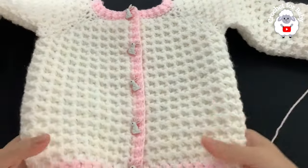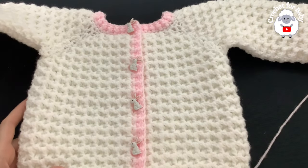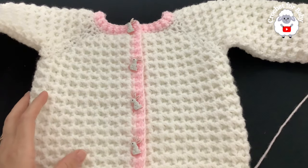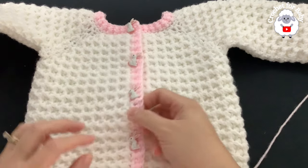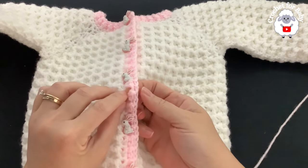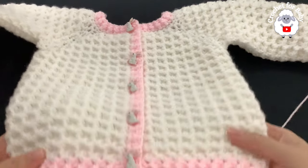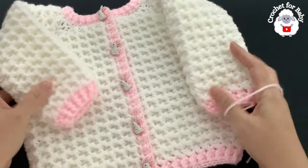I went ahead and attached my buttons. These buttons here are 12 millimeter size, and these buttons I purchased from Hobby Lobby. Now, you can also use 12, 13, 14 millimeter size buttons. The button holes are the spaces in between the rows, like I said when we did this side here, so you can add as many buttons as you want. I only added 5. So now let me give you the finished measurement.